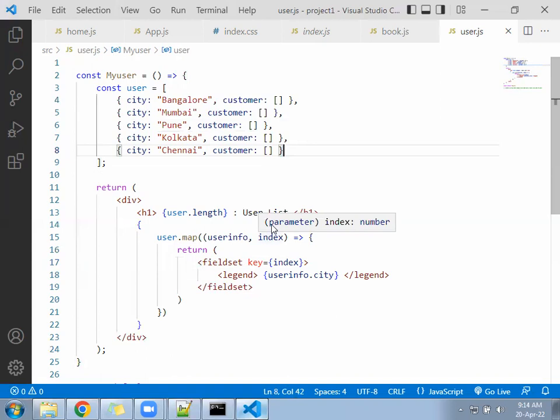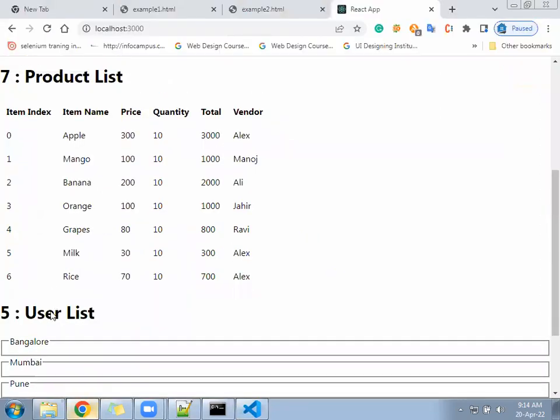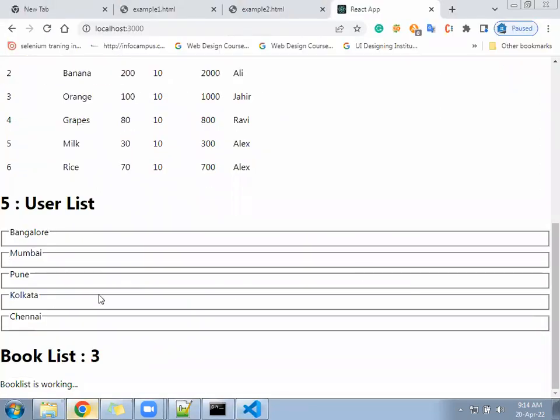Fieldset will be a kind of box, where legend will be a heading. It appears something like this. Through CSS, we can manage it and make it better.